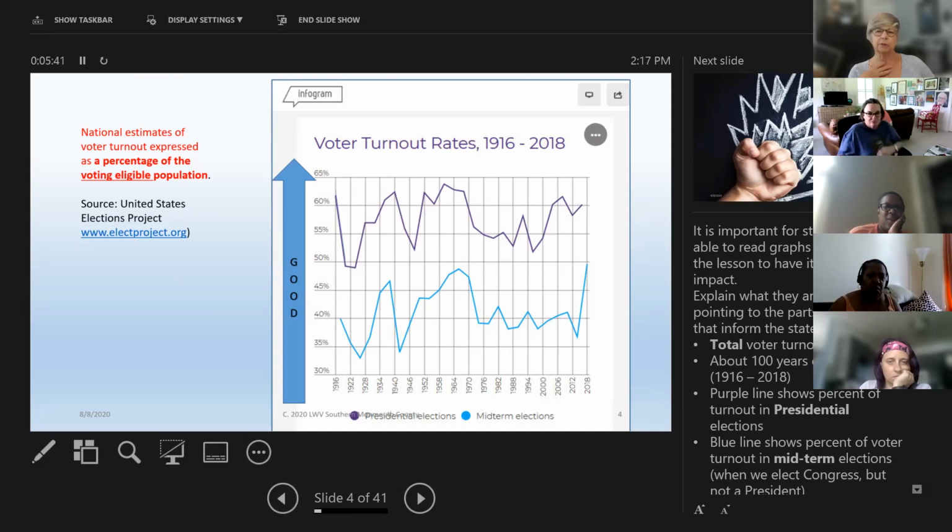How about 2018? The midterm election in 2018, what happened? Yeah, well, a lot of people voted. Certainly compared to the term before that, yeah. And anything else that you can notice from looking at that? Look at some of the dates at the bottom and then look at the height or depths of the graph. All right, I'm going to ask you to look at 1965.